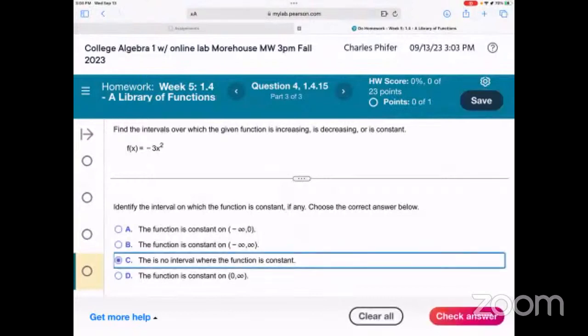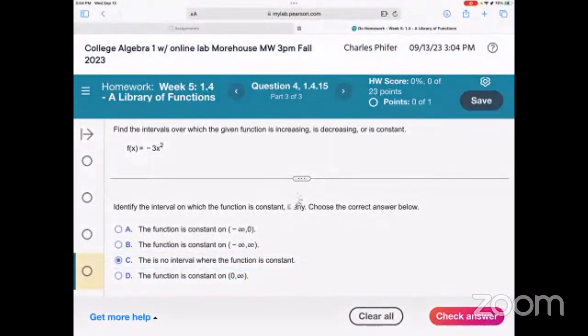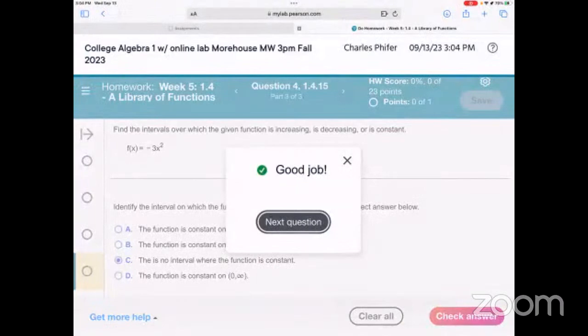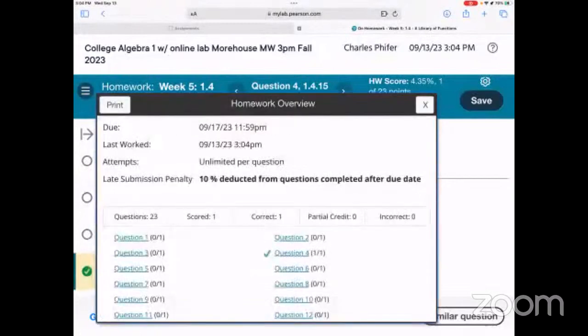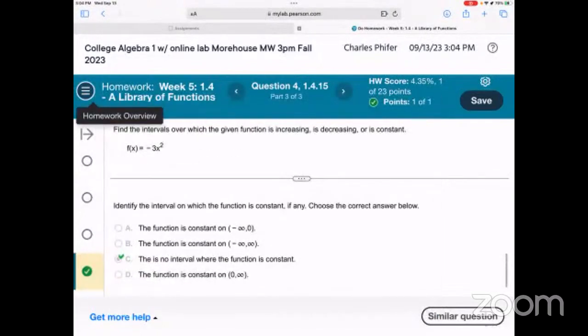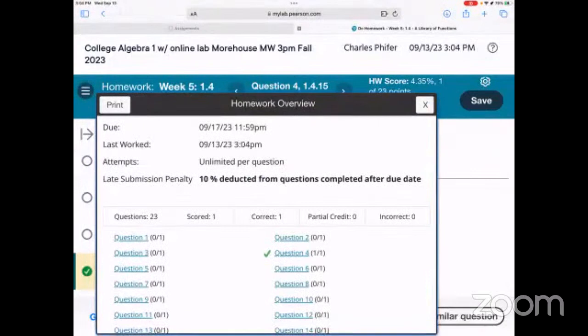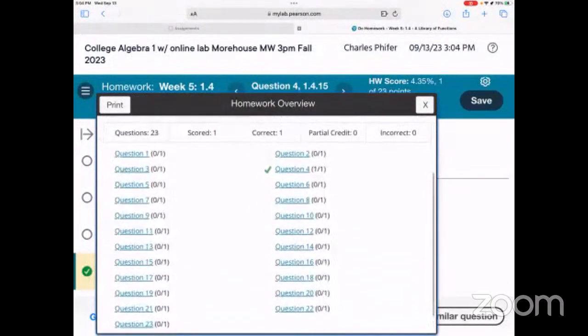I totally was about to say there is no interval where the constant is function. I do that sometimes inadvertently. A little bit of dyslexia, but we're okay. Let's keep going. I think what it is, I just need to slow down. I try to move too fast. Who wants to go fast, right?